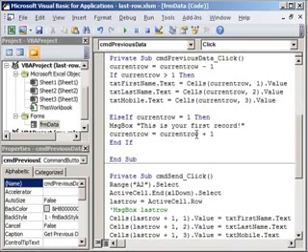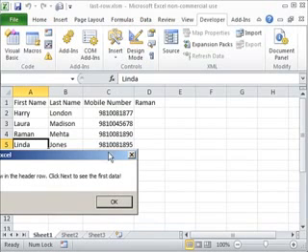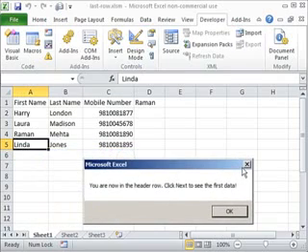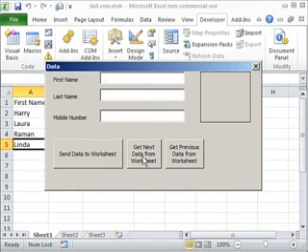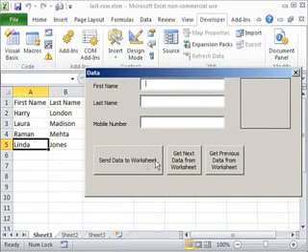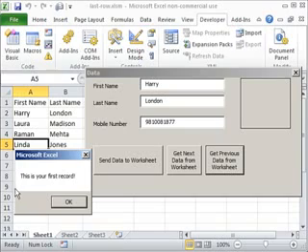Now we will finally end this with an end if. We will run this and see how this looks like. So we click on the run button. It shows us a message where we are located now. You are now in the header row. Click next to see the first data. So we'll say OK. And now we can click here to see, for example, Harry, Laura, Raman and so on. But now let's see whether we can go to the previous. So there it is, Laura, Harry, and this is your first record, so which is fine.